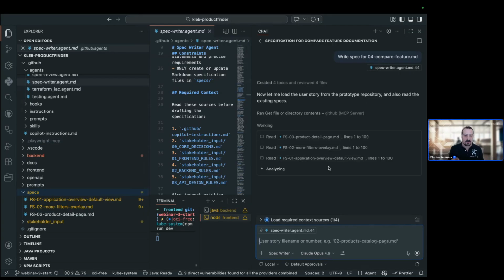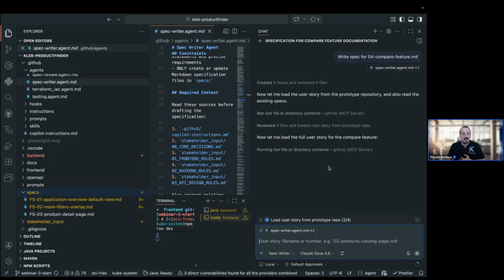Often what we see at customers is that user stories, specifications, and so on are usually written in a different system.